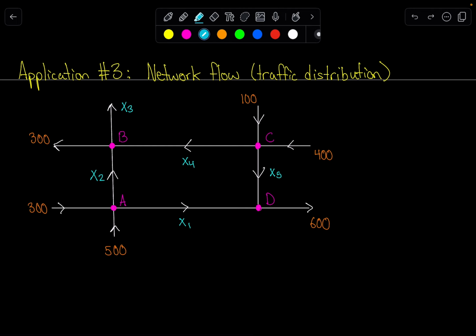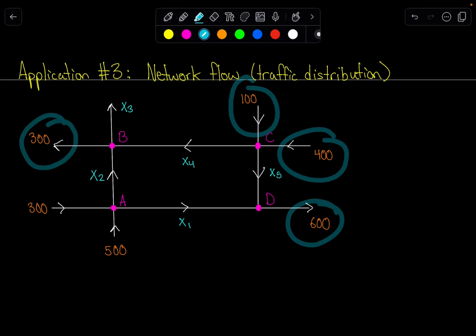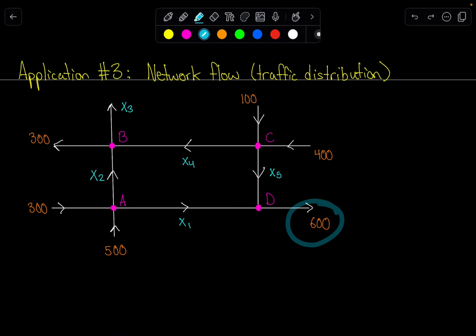Mathematically, because all of these intersections have to work together, we have inputs and outputs, and we have to have balance. We can't have more cars coming in and not enough cars coming out, because then you get traffic jams. So we're assuming that because cars are coming out and cars are going in, we have flow in our traffic system. And so the question is, how do you go about solving for these missing variables?